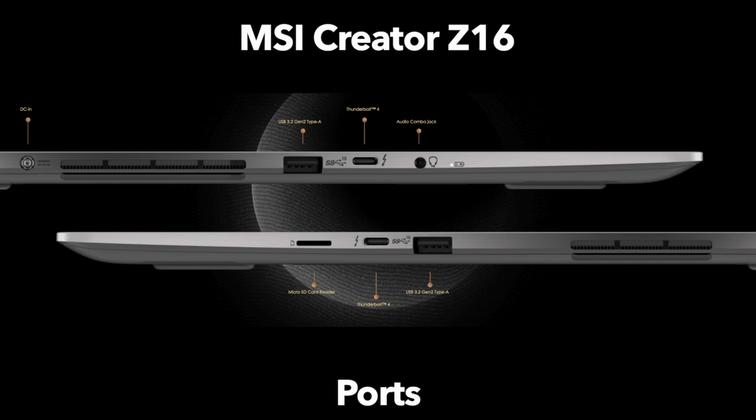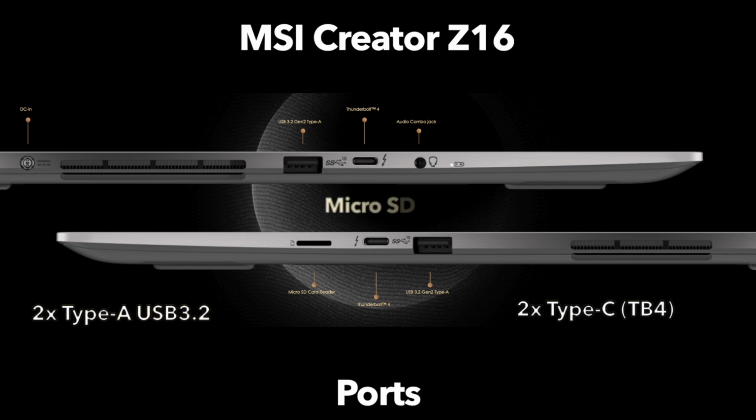There is one missing, however. But first, the good news. There is a USB 3.2 Type A and a USB-C Thunderbolt 4 port on either side of the laptop, meaning you get two USB Type A 3.2 ports and two USB-C Thunderbolt 4 ports. There is also a micro SD card reader.